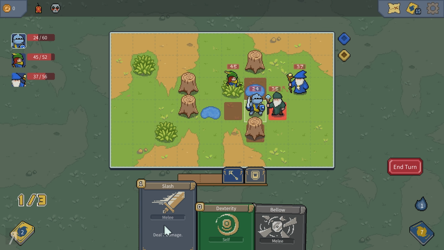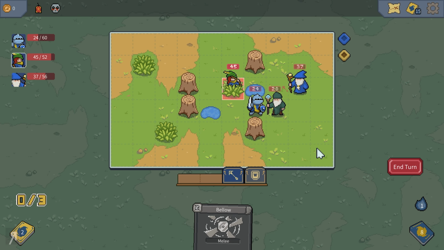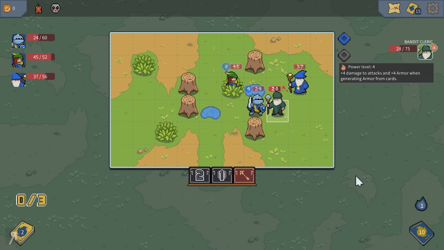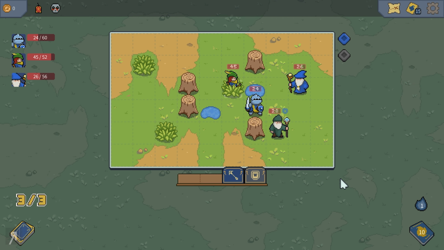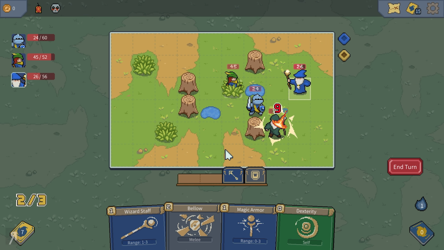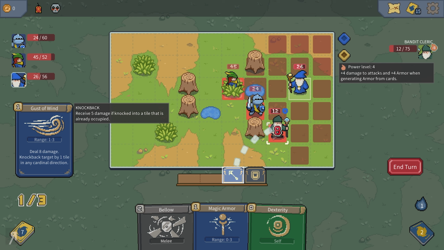There we go. We got another slash. And I can also use dexterity here. Yeah, if we get to the next rest area, I'm going to be healing my knight. 100% going to be healing my knight. That's going to be so incredibly useful. Oh, wow. Never mind. Okay, the wizard just took massive damage. That was actually really bad. Oh, well. I can't really do much about that.